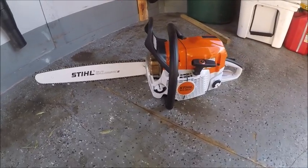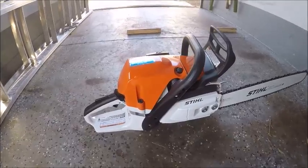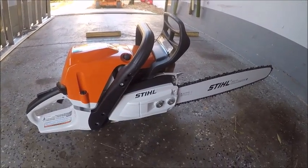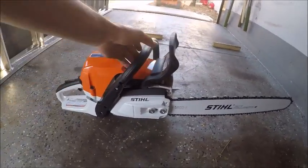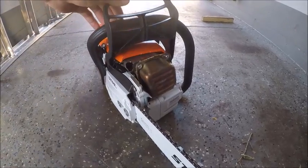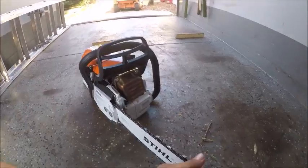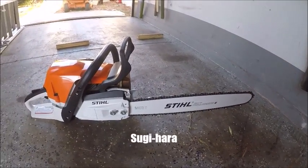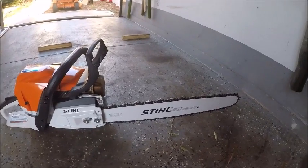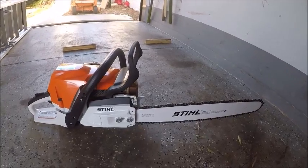The last thing I wanted to show you is my brand new Stihl MS-362 CM — this has the new M-Tronic self-adjusting carburetor system, so no adjusting needed. I haven't been able to use this saw on a job yet; so far it's just been breaking it in and testing it on some of the wood in the back. I do plan to buy an aftermarket exhaust for it — the exhaust is definitely super restricted. There's a company that makes a really nice one for this. I've also ordered a 20 to 28-inch Tsukigara lightweight bar. I'm not sure if this saw is powerful enough for a full standard chain — I may have to get a skip chain, so if any of you know anything about that, please leave it in the comments.